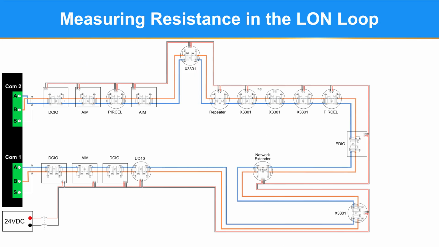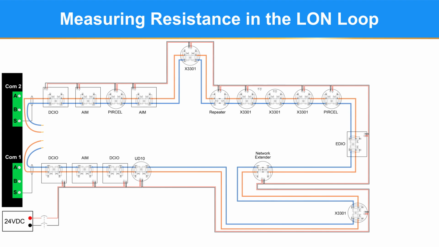Another way to check to see if attenuation is your problem is to check for excessive resistance by ohming out the network. You are going to have to disconnect the LAN network to do this test. So first, remove the power from all standard LAN devices. You must remove the power from these devices as they will not see a heartbeat with the LAN disconnected and go into fault isolation mode, opening and closing their relays. So if you are trying to ohm out the network and you see the ohm reading spiking on and off, you still have power on a standard device. Network extenders and repeaters do not have isolation relays, so they can be powered or not powered when checking resistance.